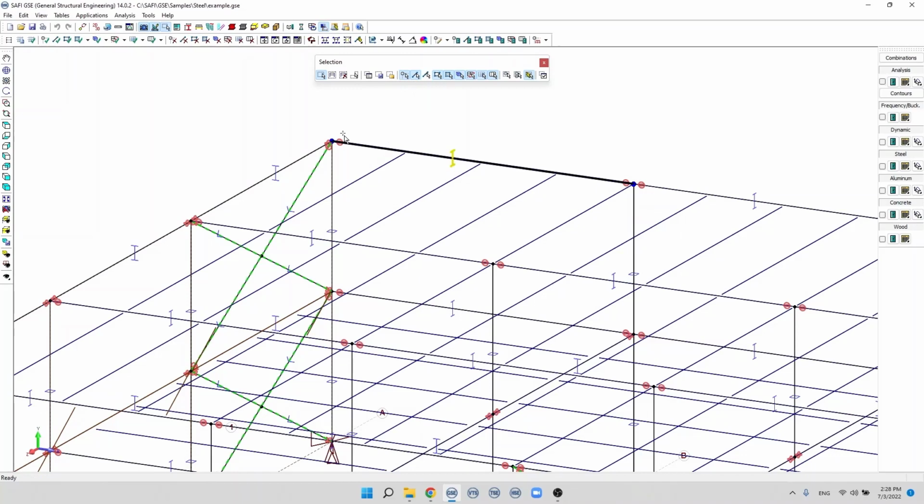If you want to select only joints, we can disable the members. And now, when we do the selection, you will see that the members are not selected. We can do that for other types of elements as well, including physical members, plates, surface load, spatial object, mesh contours, and also walls.